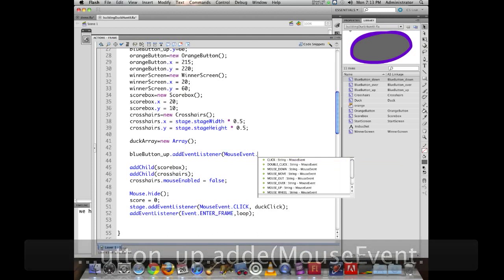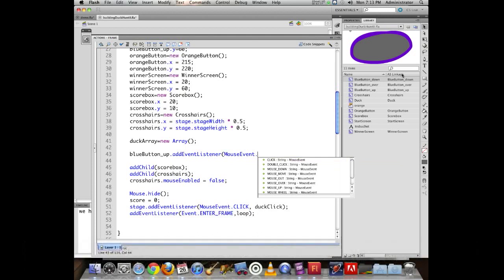Now, this is where I have my different button states. Technically, when I roll over this button, I want it to do something, and when I roll out, I want it to do something else, and when I mouse down on it, mouse up, oh my gosh, that's a whole bunch of different functionality that is all included in the default button object. So we could add an event listener for each one of those events, and then code what graphic you want to show at each one.